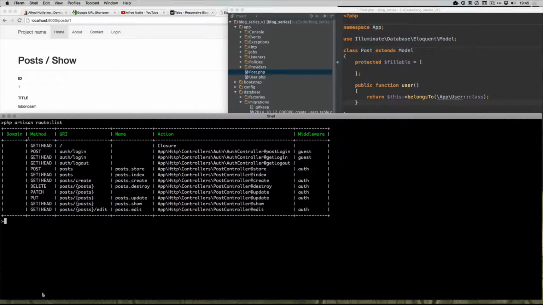Let's see, where's that get? Delete, patch, put, get, post. Here is get, post. So we're using the post show of the controller to make this page happen, right?